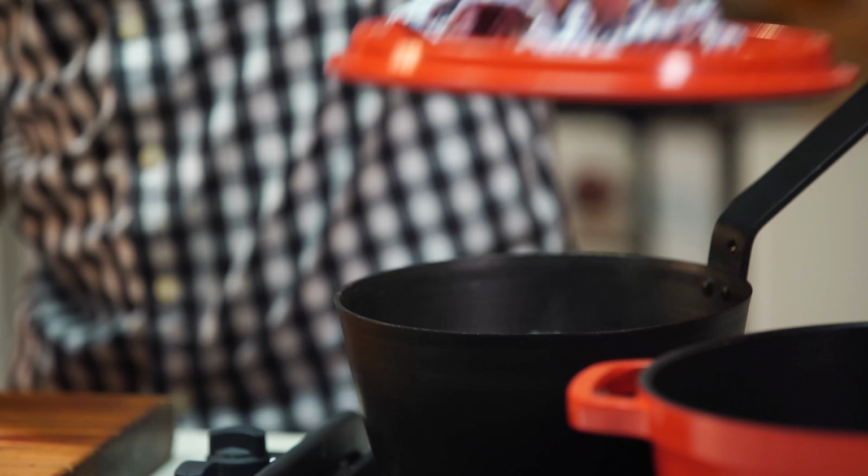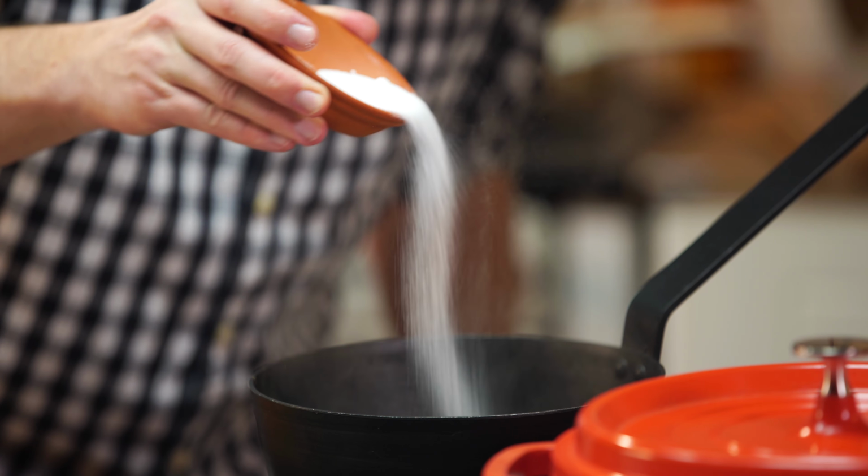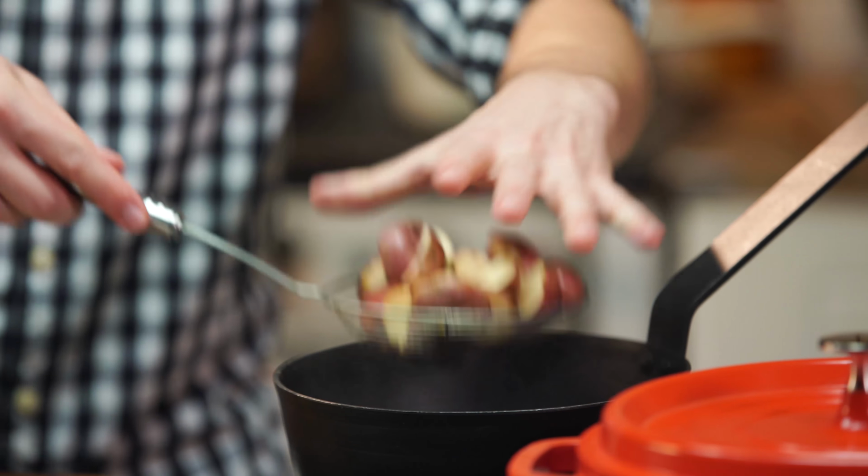Water's boiling. Some salt. Okay, potatoes in. Although this corn chowder is inspired by the coconut curries of Thailand, I'm not really following their prescription for the most authentic thing. But I'm picking the flavors that I like.